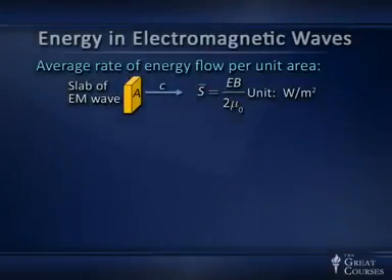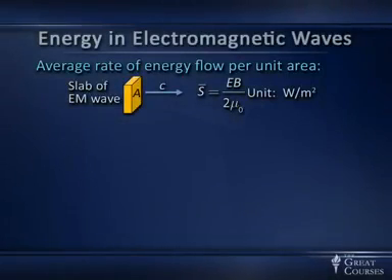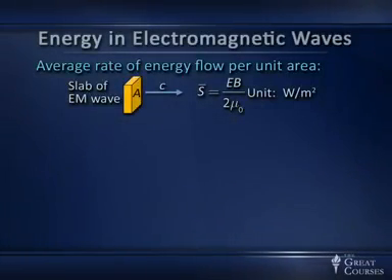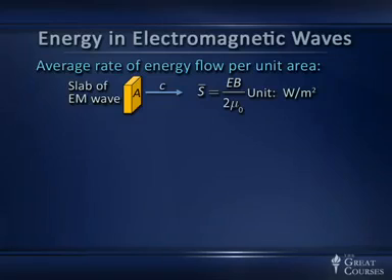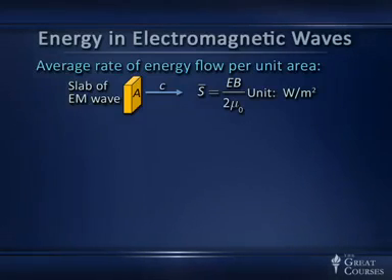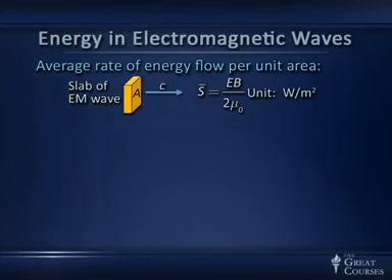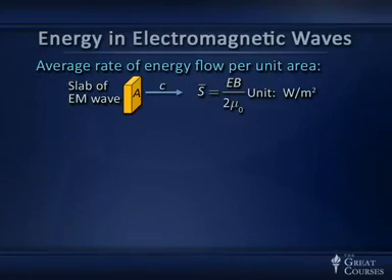Okay, well, let's wrap up by looking a little bit more at energy in electromagnetic waves. So I have shown here a little slab, a piece of an electromagnetic field. It's moving along at speed c, and I'm not going to go through the math, although it's not terribly hard. You can find very quickly that if you multiply E and B together, the peak electric and magnetic fields in that wave, and divide by twice that magnetic constant, you get a quantity called S with a bar over it.